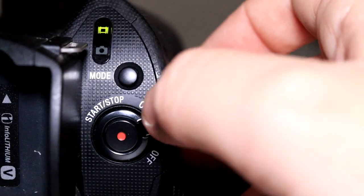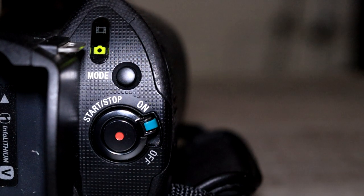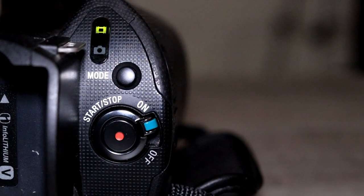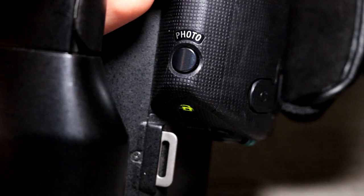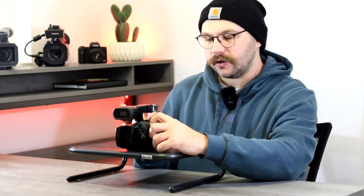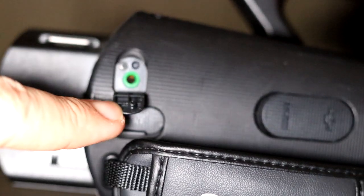And above the mode button, there are some indicators with a little movie-like film strip and a camera indicating if you are in record mode or photo mode. And then up on top, you have your photo button here to be able to take pictures, just like a traditional DSLR. Along with that, around where the hand strap is, you do have a little slot here, and that is your headphone jack, so you can monitor your audio.